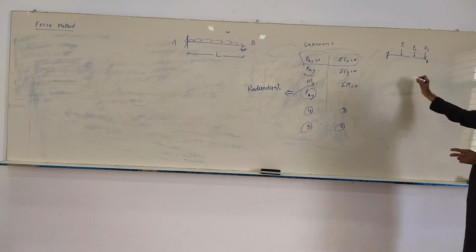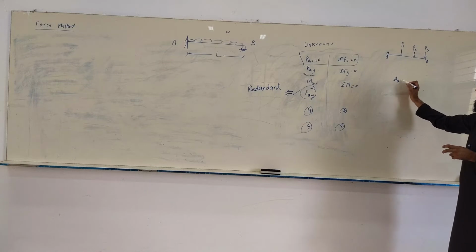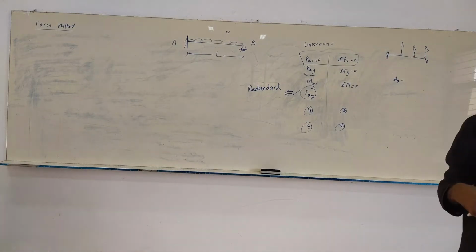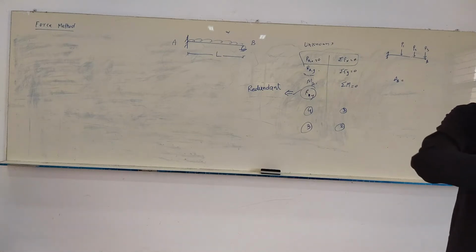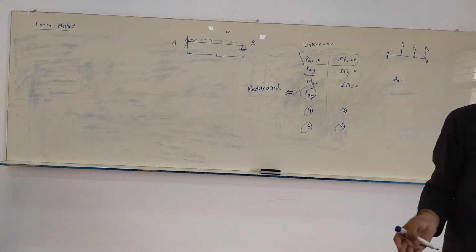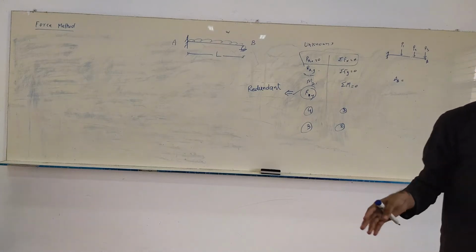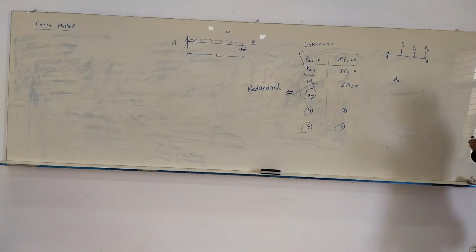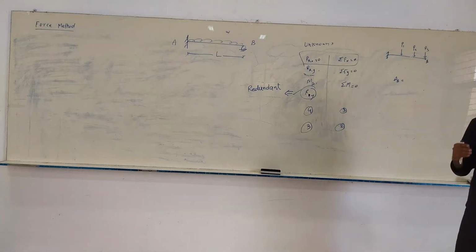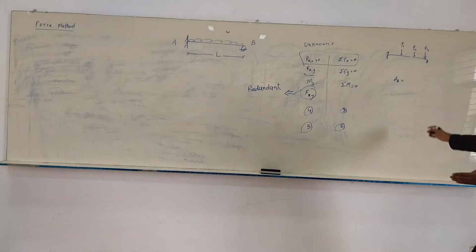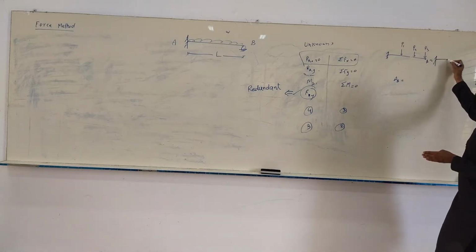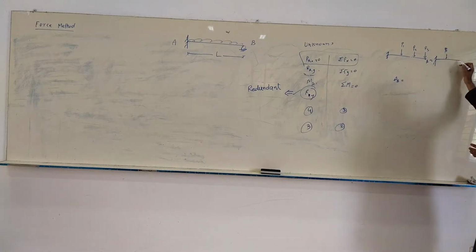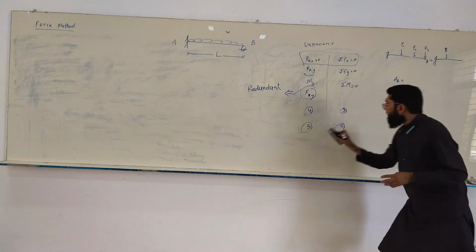So if I want to find this displacement at B, one way is that I have all these 3 forces acting simultaneously, and somehow I start solving it, whichever method you like. But somehow you can find it dealing with all 3 at one time. The other way is what we call a superposition method. And that way what you do is you break it down into something like this. So one force at one time, this is the entire span, P1. Maybe I could write it down just under it.